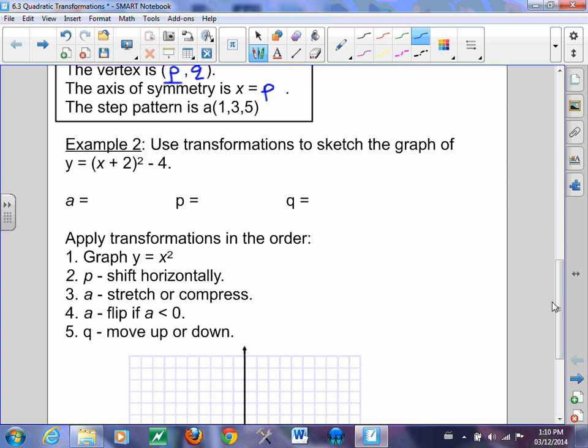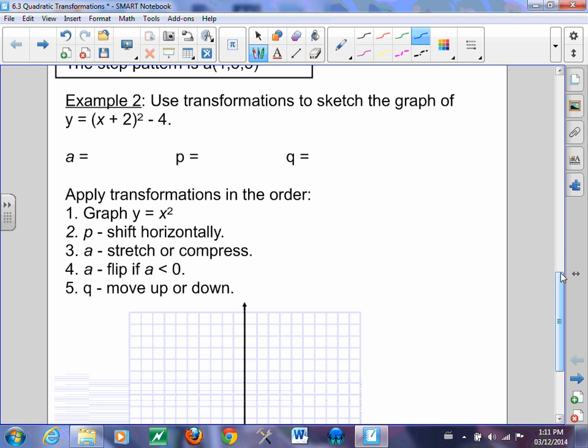So what's really neat, folks, here is we're going to do an example, and on the same grid, we're going to show the different transformations, each shift separately. So you're going to need 3 or 4 different colored pencil crayons to do this. If you've got some, grab some. Otherwise, pause the video and get some and then come back. All right, hopefully everybody's got their colors with them.